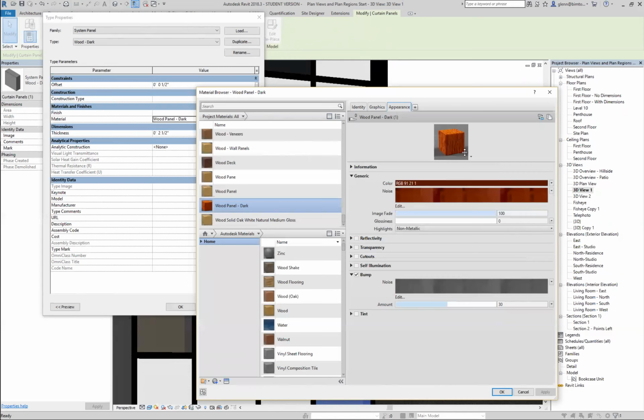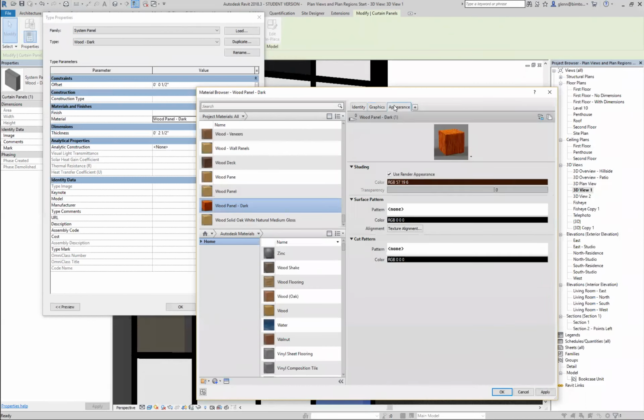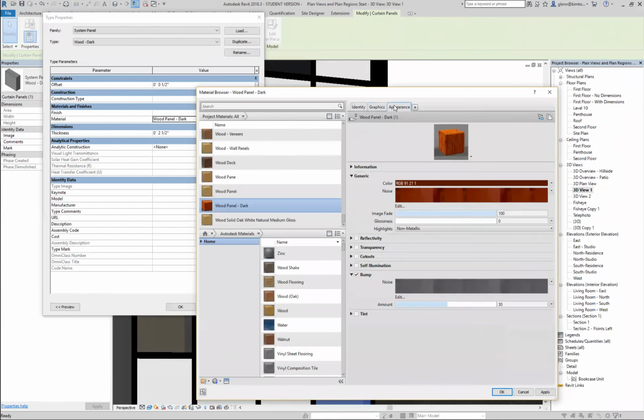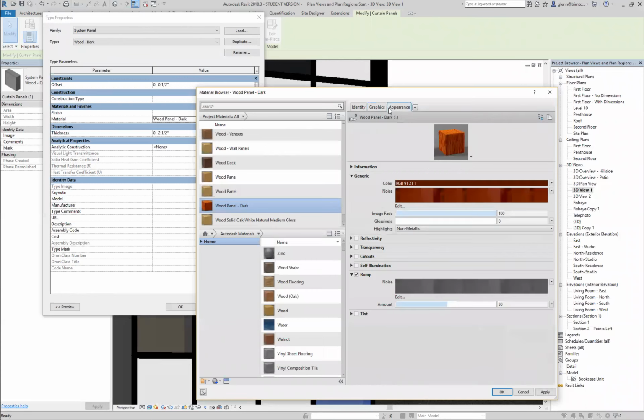For example, if you think about that image having a base color, if you took the average color for that entire image, you can use that by turning on this checkbox, use render appearance. Then the graphics appearance will be related to the color of the rendering appearance. You can make those separate too. I tend to leave them turned on related to each other because it makes it a little bit easier and less confusing as you're changing materials about what's going on.